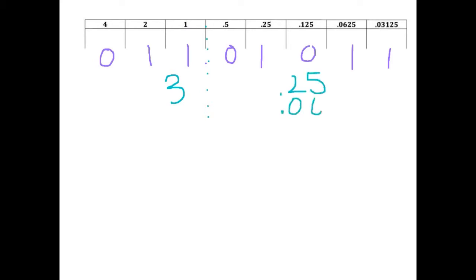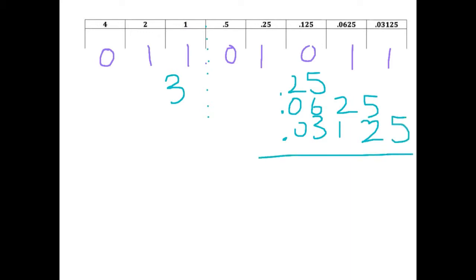Let's try that with a different one. Okay, because we're mostly focusing on the fractional part here, I'm just going to put in some random numbers. So let's go 0.01011. So again, I separate how I look at the 2. So a 2 and a 1 is 3 in the whole numbers. And separately, I'm going to look at the fractional part. So I've got 0.25, I've got 0.0625, and I've got 0.03125. So make sure you line everything up in the appropriate columns.